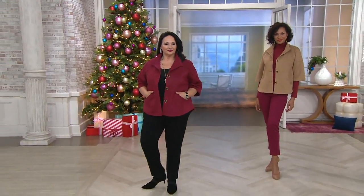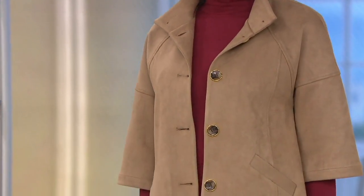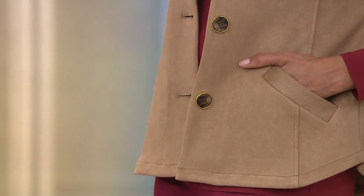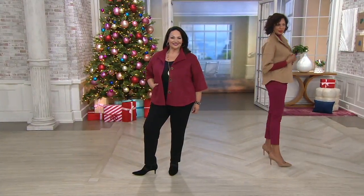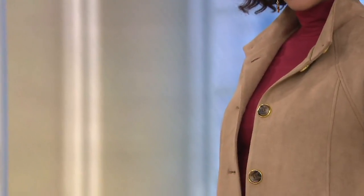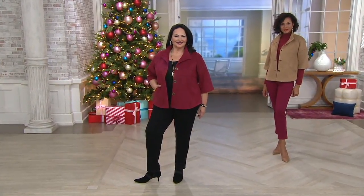Look at what Stacy did — she did the reverse tonal. She did a whole cranberry look and then popped on the camel. That's incredible. I love this faux suede jacket, everyone needs one of these. Stacy is 5'10 and a half in the extra small. If you're large through 3X, that's your best bet. Maria is 5'8 in the 1X. We have the camel on Stacy, Maria has on that beautiful cranberry. She matches her lipstick to the color — well, why shouldn't she?